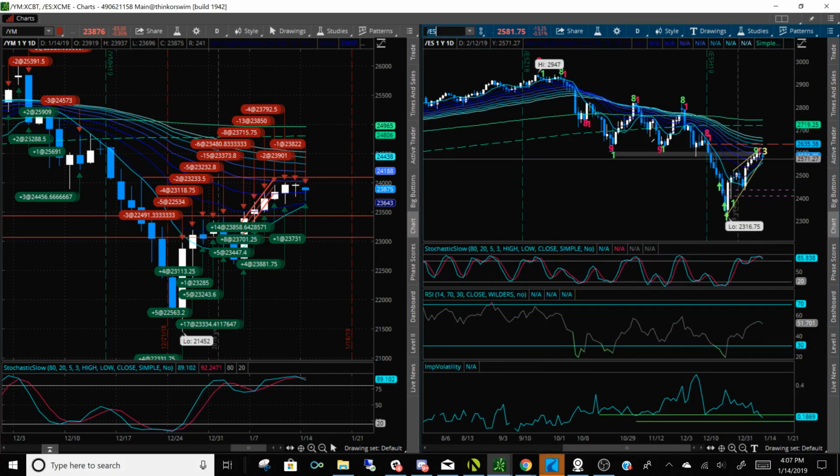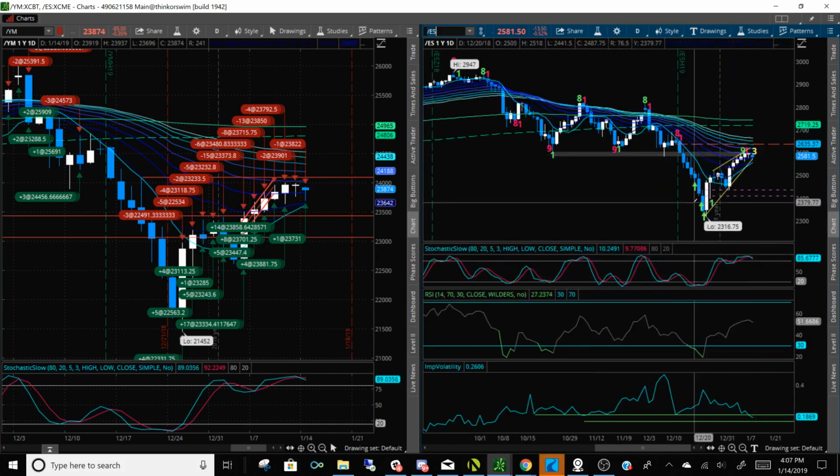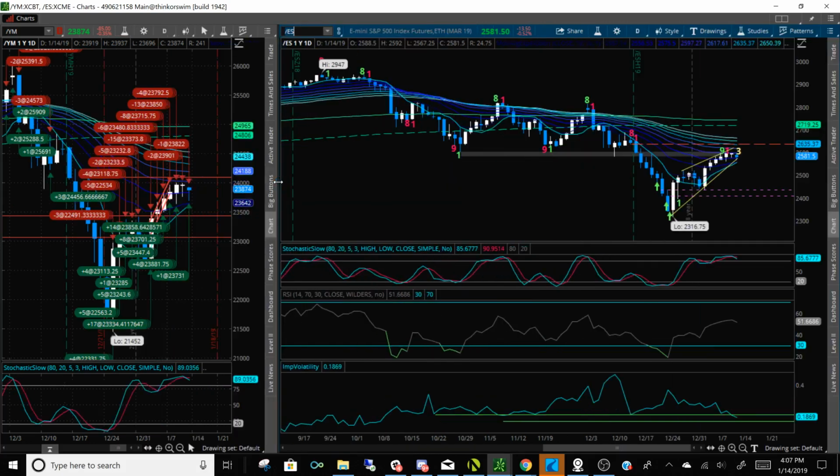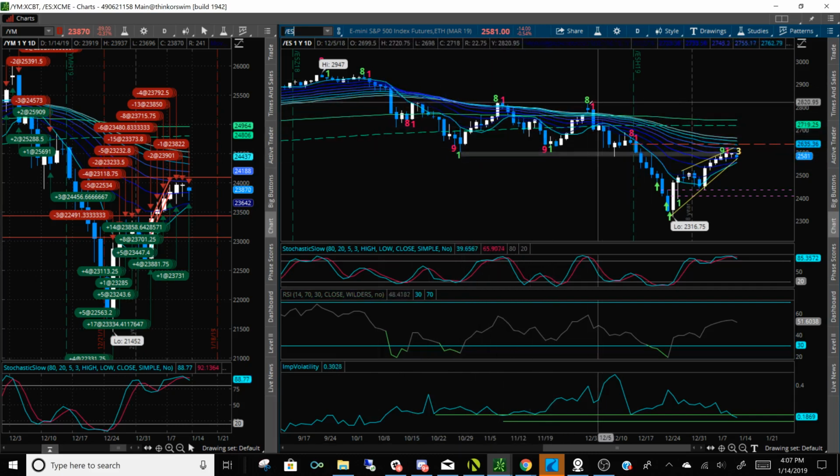So this isn't a scientific method. This is more about getting the relative points as far as directional timing and the turning points. So this is an 8-day cycle here, and this has been a pretty good rhythm. I mean, we double topped, we dropped 8 days, then had another cycle down into a low, bounced for 8 days, another 8.6 cycle lower, back to the high, and then we've had two cycles down.